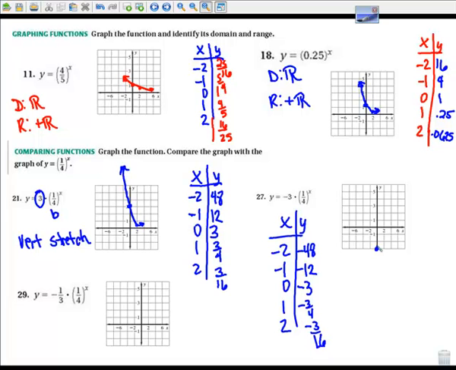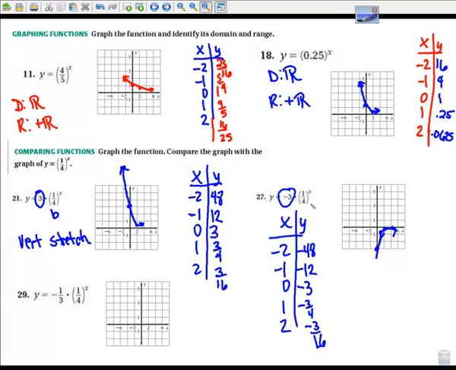At -1, it's -3/4, so maybe right in here. At -2, it's -3/16, which is right around here. And as long as I have my 3 points, I do need to be careful though. I need to make sure, oh, I guess this is okay. Whoops. You just want to be careful when you're graphing this so that it hits your points.